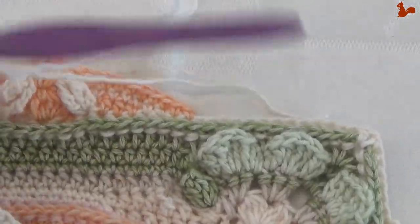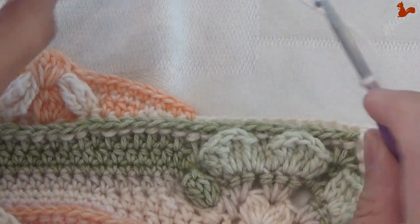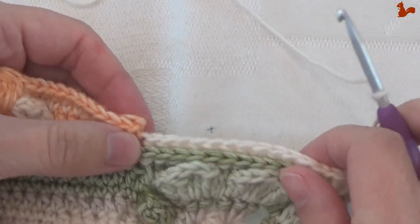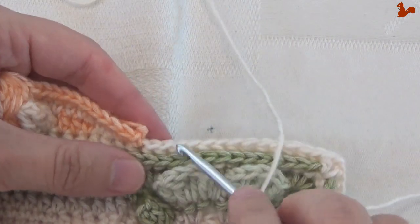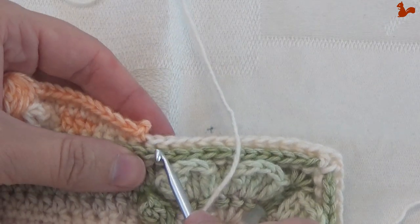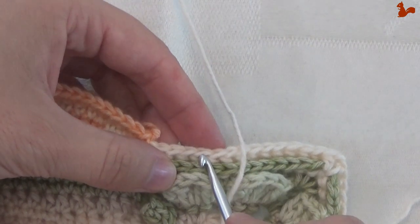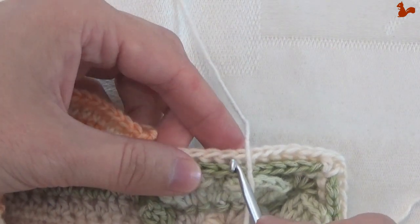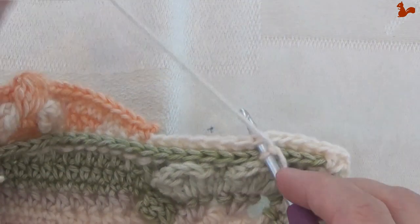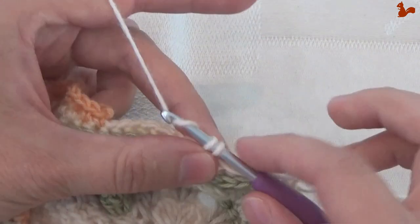Round 23. I have color 1 on my hook, and we're again going to start on round 19, and we're going to count 8 stitches before the last stitch. So here's the last stitch from the previous row. So then it is 1, 2, 3, 4, 5, 6, 7, 8. There we go. So 8 stitches before, and start there with a standing double crochet.